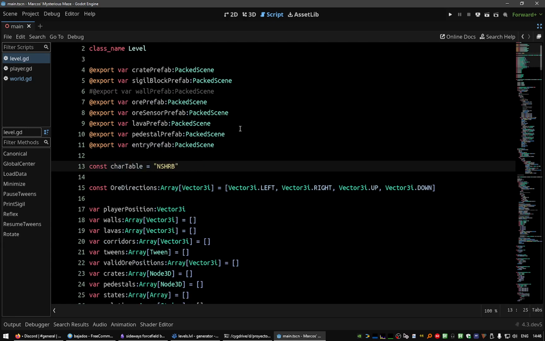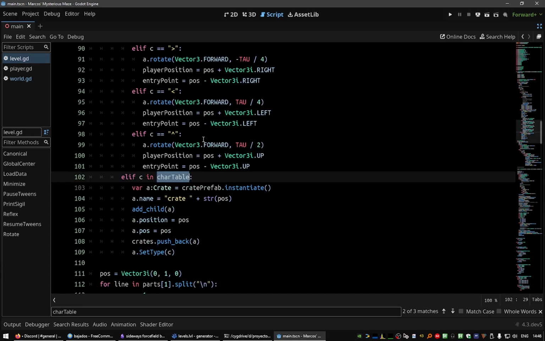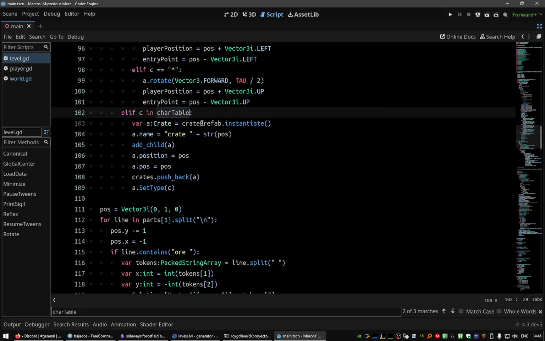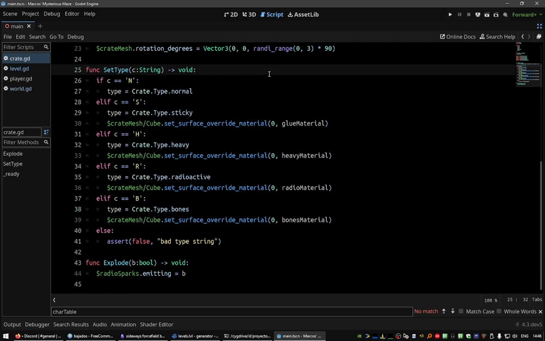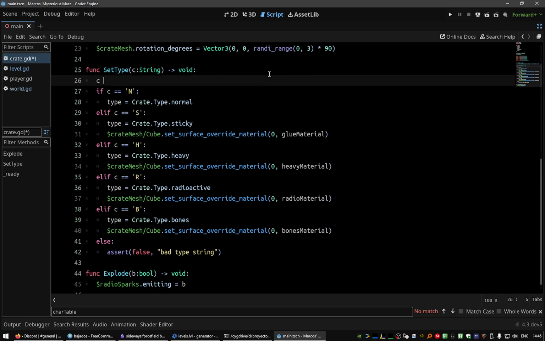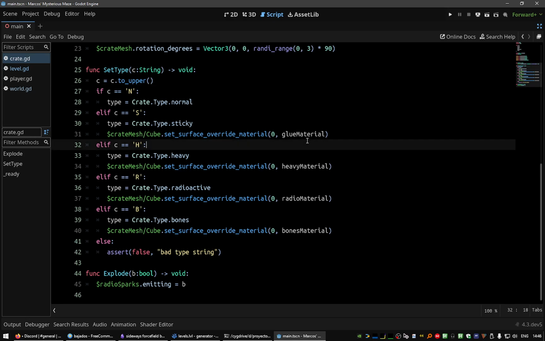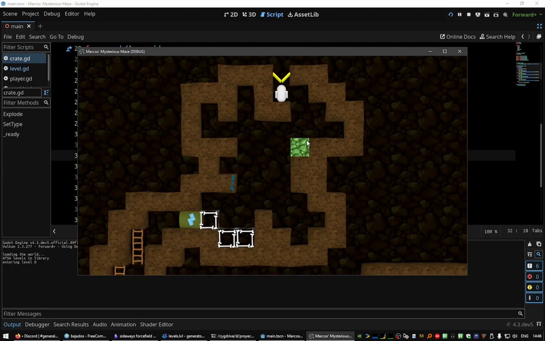Yeah, we should add the new character in the level loader. And let's see, we use the character to set the type here. So we should convert it to uppercase, and this should work now.